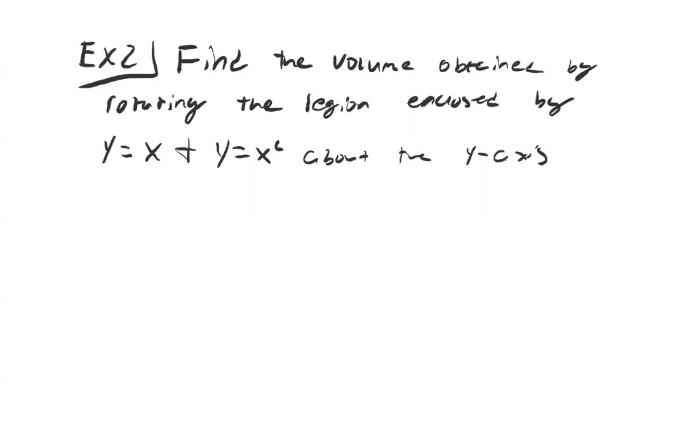So first thing you're going to want to do is always draw a picture, just so you can tell what's going on. So we have the graph y equals x, y equals x squared. And you'll remember, if this is looking familiar, we did this problem. Let me draw a little bigger because we're going to have to draw on it. We did this problem before with washers. So this was something from the washer method that we've already done. So now we're going to do it using cylindrical shells.